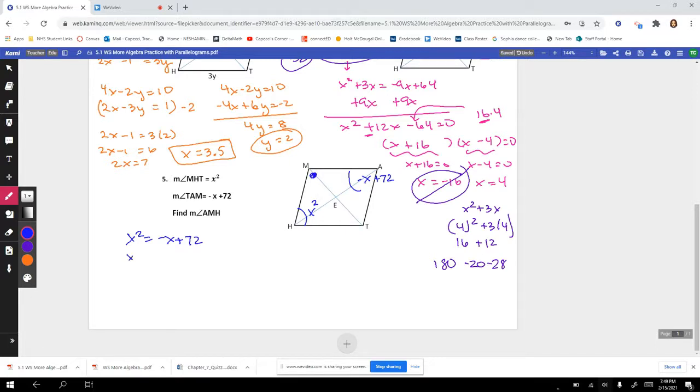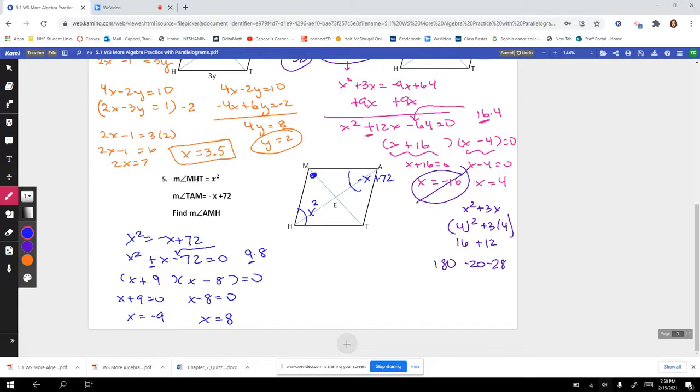Okay, so I have x squared plus x minus 72 is equal to 0. Remember we said bring everything to one side when it's x squared or higher. Try to factor it. So when I factor this, I have an x and a plus and a minus, because the signs are opposite because of that negative number there. Factors of 72, 9 and 8, that when I subtract, I get 1. The 9 is the higher factor. That's a plus. That's going to go there. My 8 goes here, and I have x plus 9 is equal to 0, x minus 8 is equal to 0. So x is either equal to negative 9 or x is equal to positive 8.